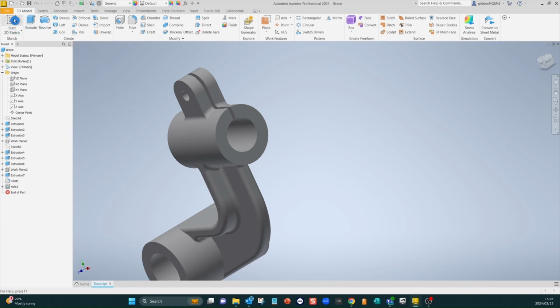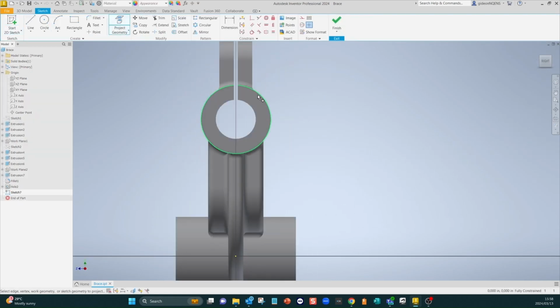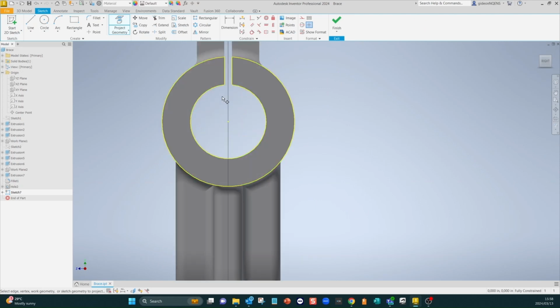For instance, if I'm going to create a 2D sketch, let's say on this face, I'm going to use project geometry just to get those edges and that part of the drawing involved and project it to this plane. And now I'm going to draw a normal construction line. Just drawing something random so I can show you guys how it can be utilized, how it can work. Let's say for instance this dimension between these two needs to be 32 degrees.